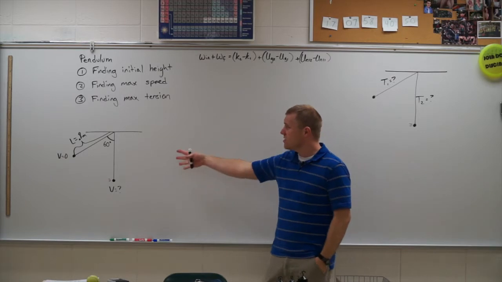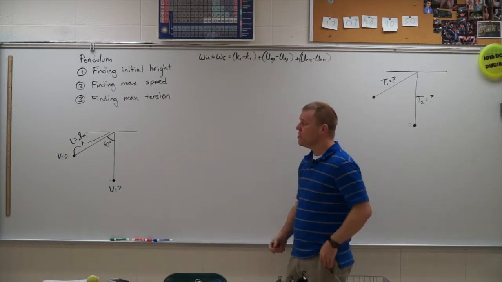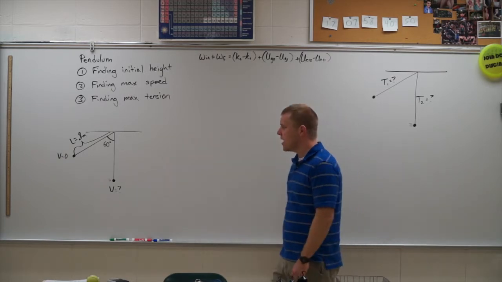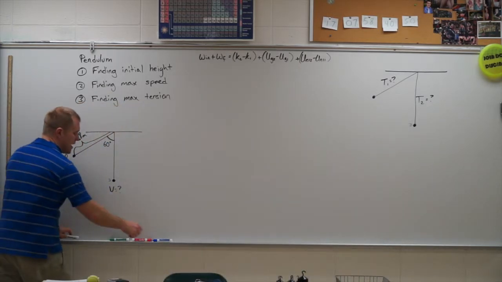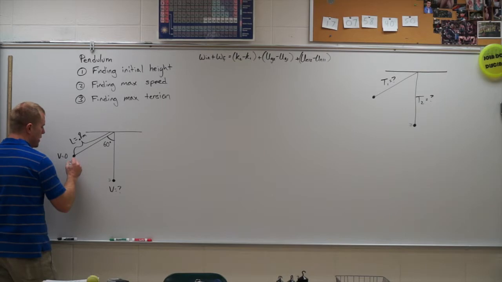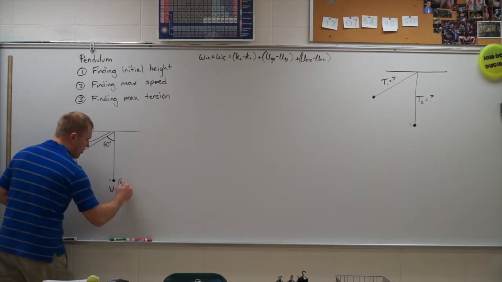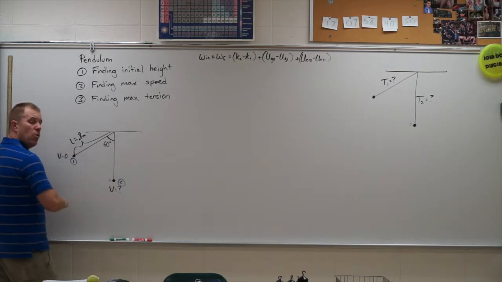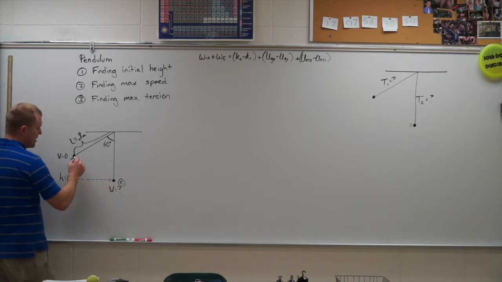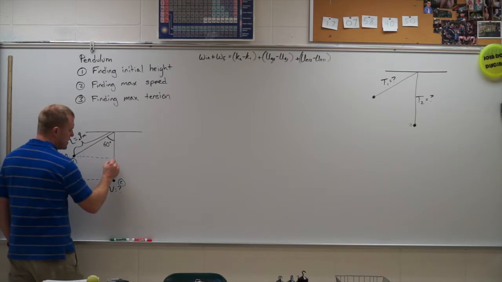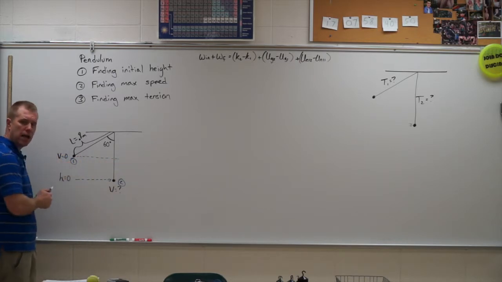So the first thing is finding height. This is more of a geometry exercise, so let's get into it right away. When I talk about finding the height, I can think about point 1 and point 2 here. I will label them for us. And what I want to do is consider point 2 to have a height equal to 0, and I essentially want to figure out what is the height of point 1.